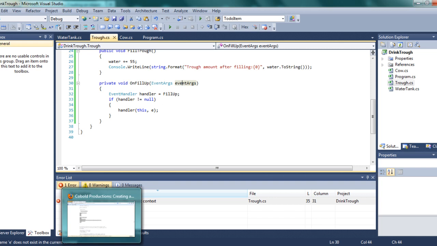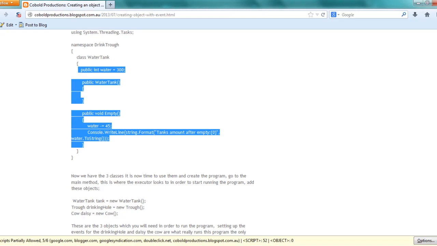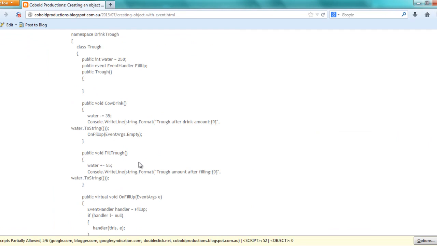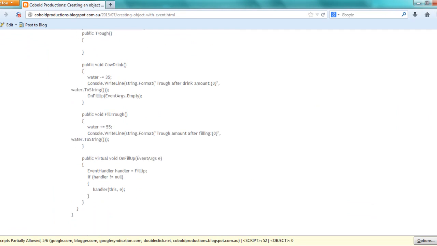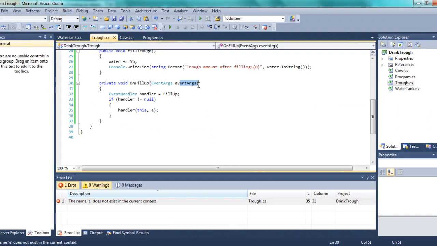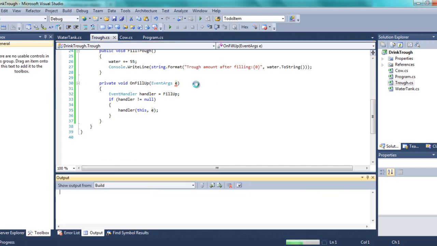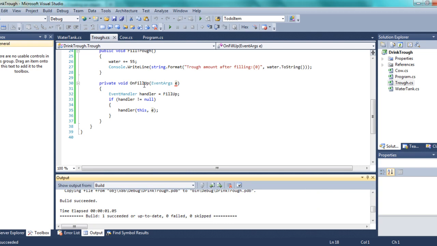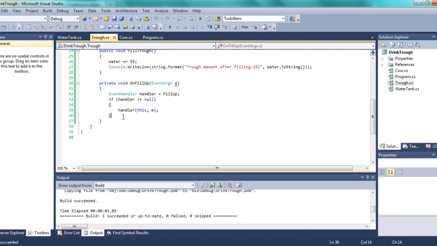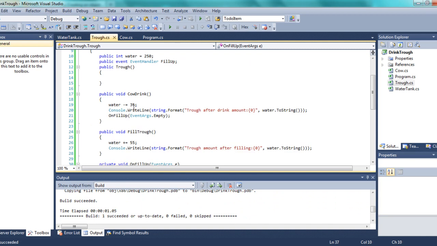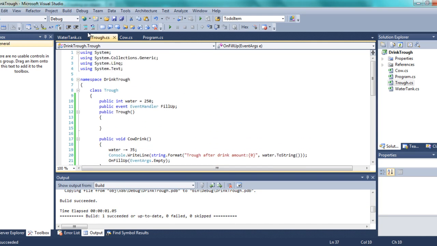There we go, you might find this problem as well. So it's in the trough, event arms. Because we did it differently, there. Okay, there we go. You might find that problem, so yeah, it's a good thing I'm sort of walking you through it. Anyway, back to what I was saying, you have three objects, tank and trough, they have a water, which is public, so they use it to make sure they kick off the events and so forth.